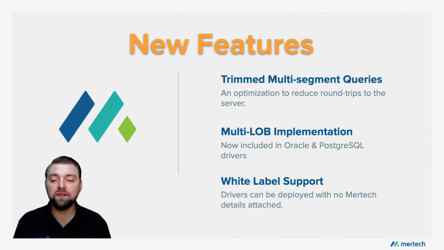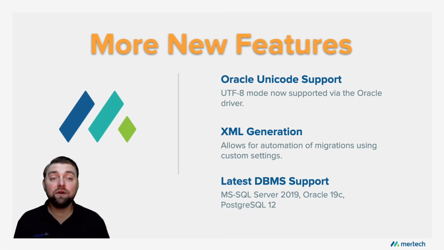We've also added multi-lob support into our Oracle and PostgreSQL drivers to bring them into feature parity with MS SQL, which has had multi-lob support for the past year. Briefly, multi-lob support allows for multiple binary objects to be stored in the variable portion of the Btrieve record structure while being separated into multiple blob columns on the SQL backend. We've also added a variety of other features that you can read about more in our documentation.